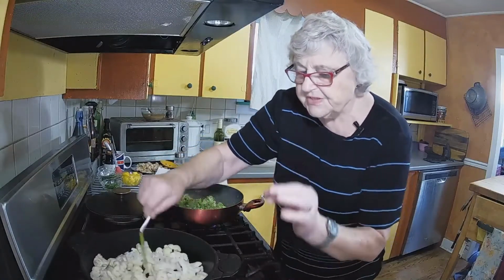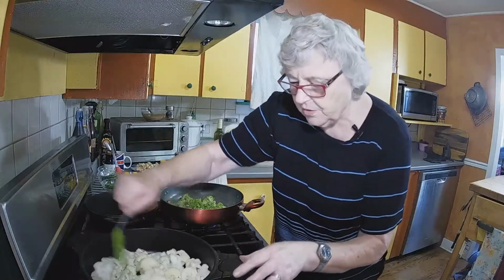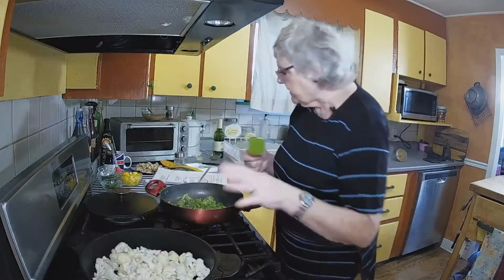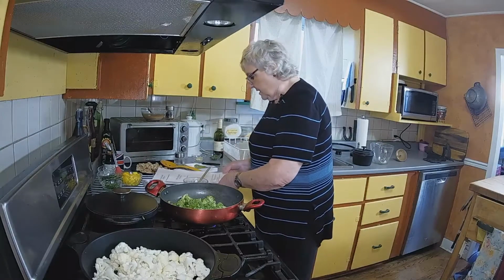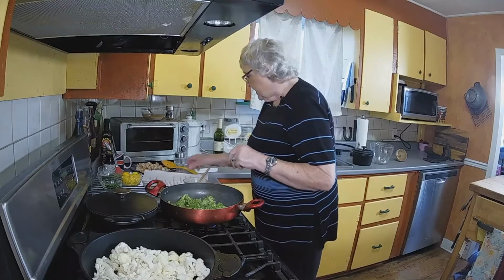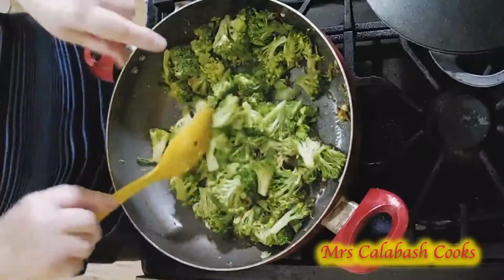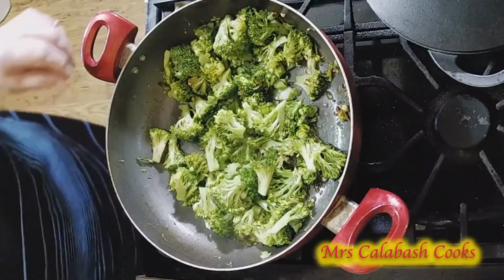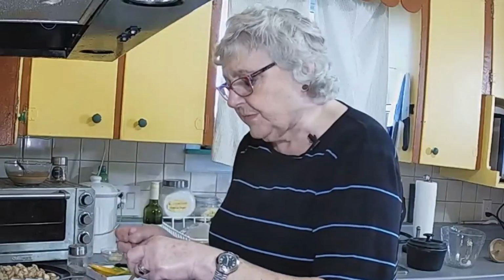So just all the vegetables need to be nice and crispy, not overcooked. So let's turn that on to high, and we can just leave those for a few minutes. And because there's only green onions and garlic to add to that, we can come back to this. Let's have a look and see. I'm going to taste, just because I don't want to overcook this because we're going to reheat it.